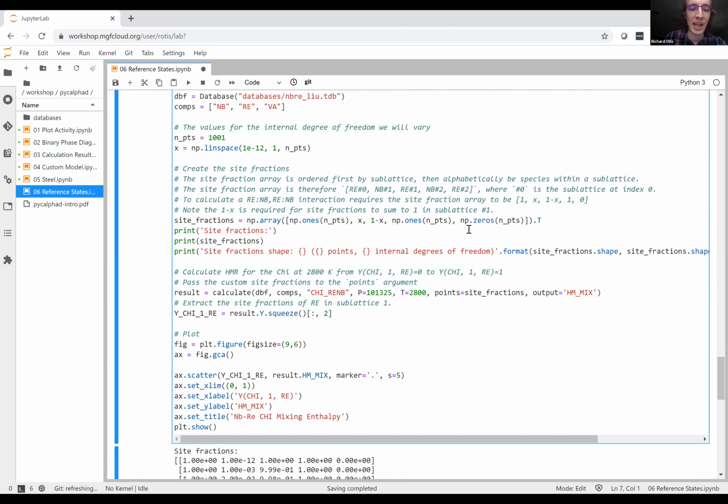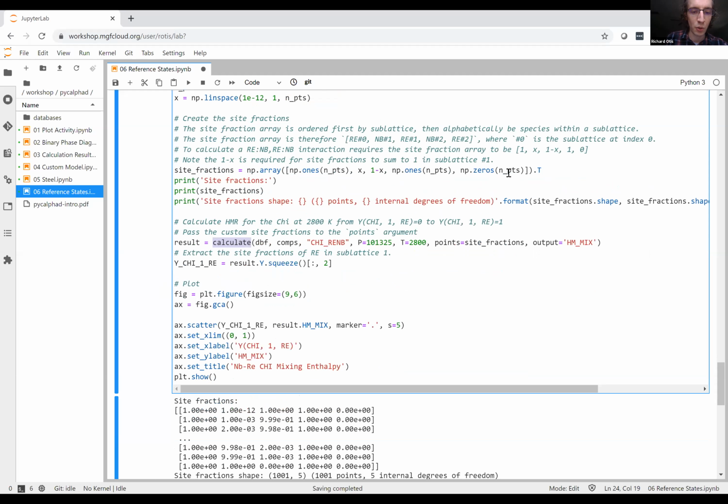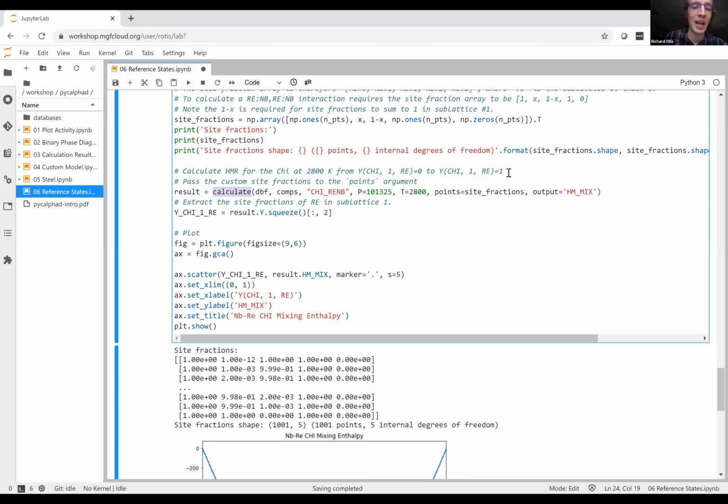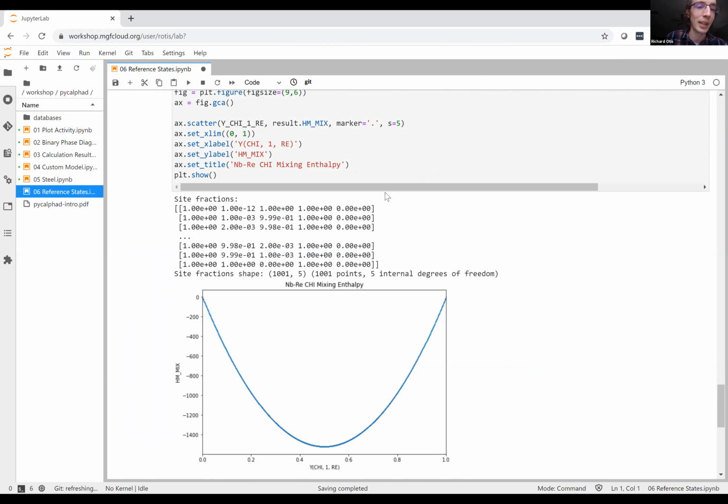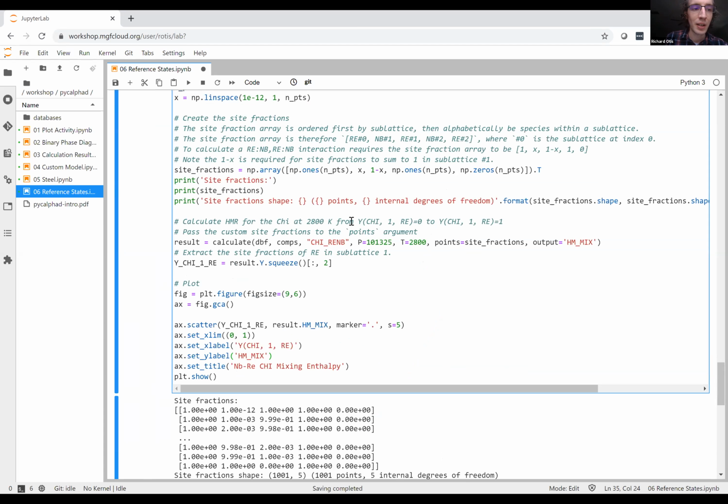You do have to put the NumPy array together yourself for the site fractions, but you're able to take the site fractions array and pass it directly to PyCalphad to compute. So you can use PyCalphad as your own Gibbs energy function calculator and specify the site fractions directly if you would like. So we covered a lot of stuff here, but this is the end of the PyCalphad material.